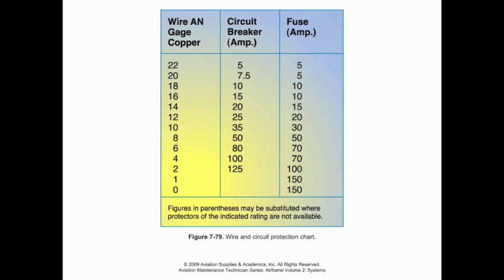But again, these are some general requirements for the circuit breakers, basically their amp rating, to each kind of conductor. Now, this is not, again, a hard and fast rule. It's going to depend on what we're running on that circuit. And so we want to make sure that we use the right circuit breaker for the right application and is appropriately rated. Additionally, for aircraft, we are not allowed to use automatic reset types, and the circuit breakers that we use must be trip-free, which means if someone gets a really bright idea that if a circuit breaker fails, they can just push the breaker in and try to hold it to force the circuit to work, that's not going to work. Don't do that. It's a terrible idea. People really shouldn't do that. So we can't have those in airplanes. Unfortunately, we can't trust people to not try to do that, so we just don't allow them in airplanes. They must be trip-free as well.